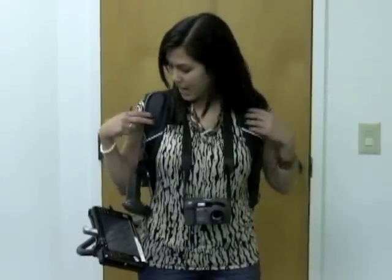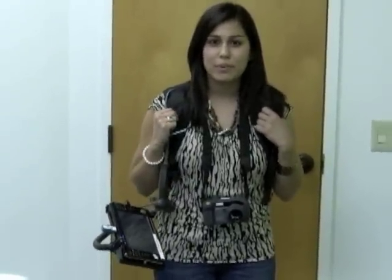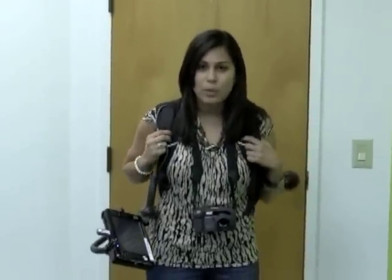So first off, today I am modeling the mobile photo squid. We have several different models on our website that you can check out at mobilephotosquid.com. We have one with an overhead video monitor. We have one with a tray where you can display different products. So definitely check that out on our website.